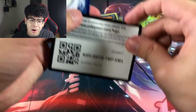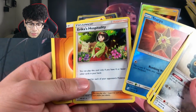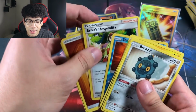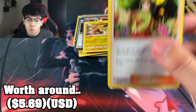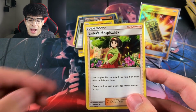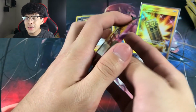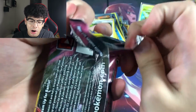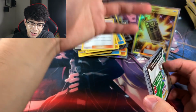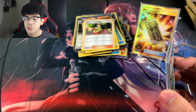So let's go ahead and keep the opening rolling with another white coat. I love these white coats we got. Wait, oh my god, I thought we got a regular rare, but we got Erica's Hospitality reverse or holographic. I'm tripping, this is not a reverse. But check that out, guys. We got Baby Girl in the cut, which is a holographic. I'm kind of glad that they brought back holographic trainer cards, because I feel like that's a nice touch, you know, nowadays, because we got so many secret rares, full arts, all that jazz. So it's kind of nice to have a holographic trainer card again.